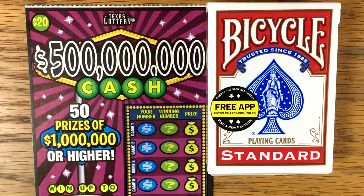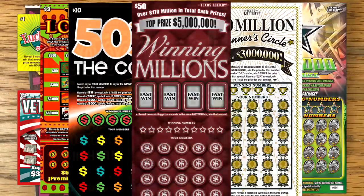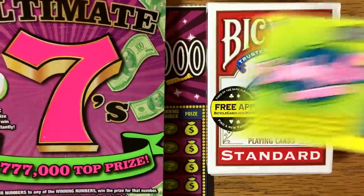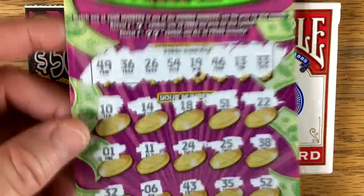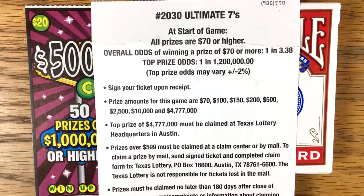So that's how you play lottery scratch-offs. Now, which tickets do you play? Tickets are divided by denomination: $1, $2, $3, $5, $10, $20, sometimes $30, and $50 tickets. Normally smaller denomination tickets like $1 and $2 have worse odds and lower prizes than higher denomination tickets — it's all about risk and reward. For example, here's a $1 Lucky Eights ticket with a top prize of $1,000 and odds of winning of 1 in 4.91 — about 1 in every 5. And here's a $50 ticket with a top prize of almost $5,000,000 and odds of winning of 1 in 3.38.